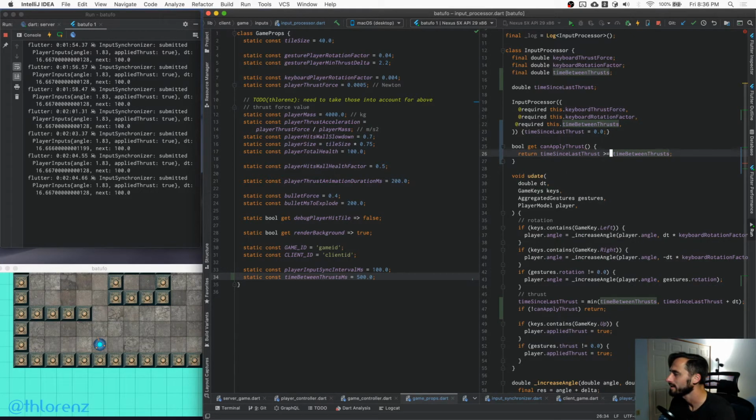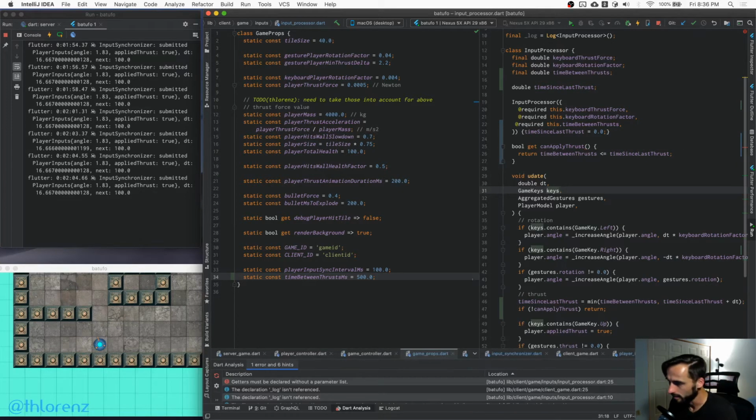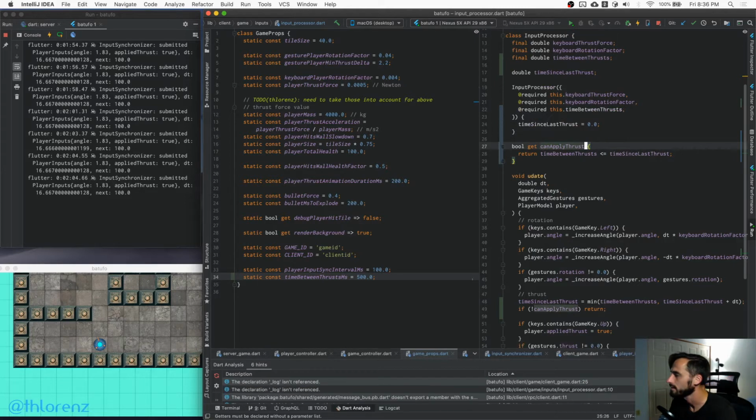Or we can just say, even easier, time between thrusts is smaller. Kind of the same thing, right? So I want to see why something is... Okay, we need to declare this without... All right, so now it's finally formatting.